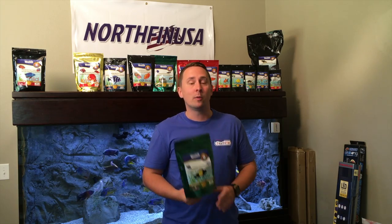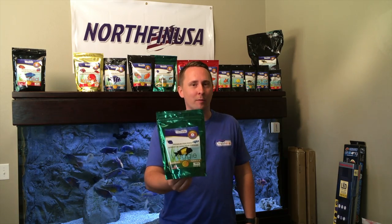But here is veggie. It comes in the same sizes as cichlid formula does. It comes in 1 millimeter, 2 millimeter, and 3 millimeter. Bags ranging anywhere from 100 grams to 2.5 kilograms, just over 5 pounds. Remember, herbivore and omnivore. Not everything you read on the internet is going to be absolute fact or correct. We should know that by now. So if you think you have an omnivore fish, you can feed this. But please, if you have an herbivore fish, feed this to them if you're purchasing Northfin fish food products.